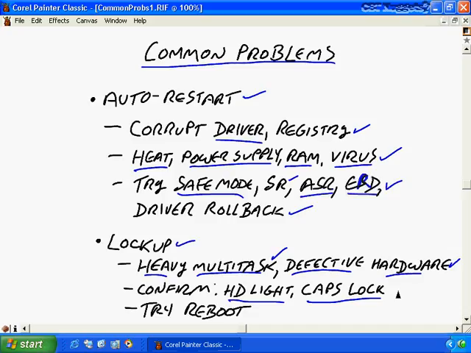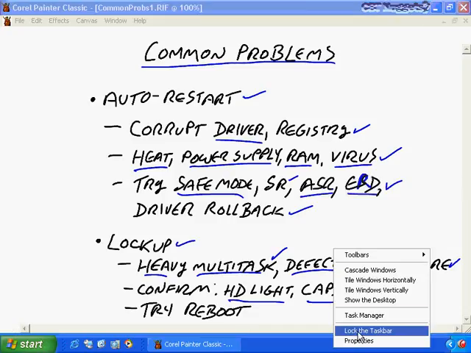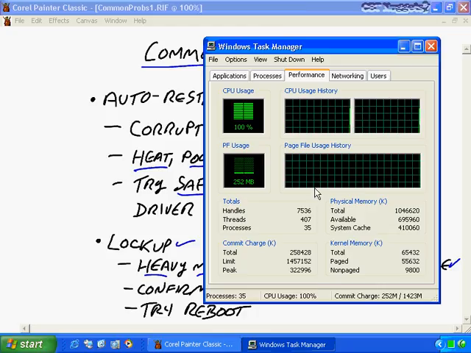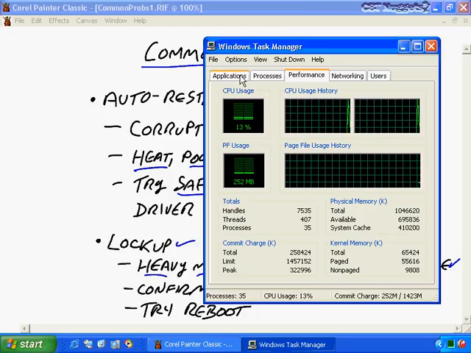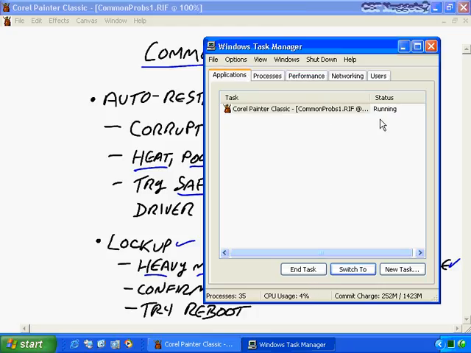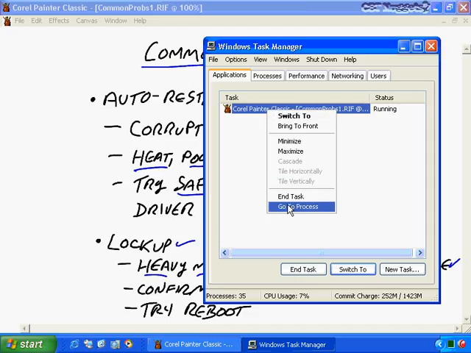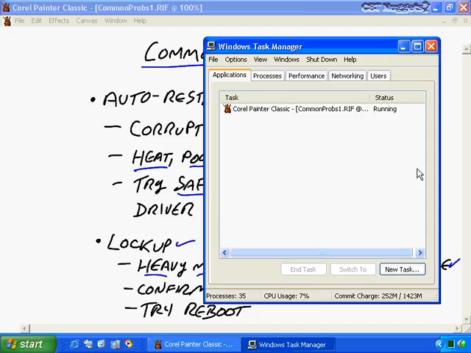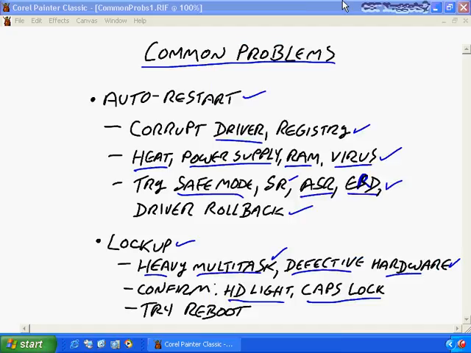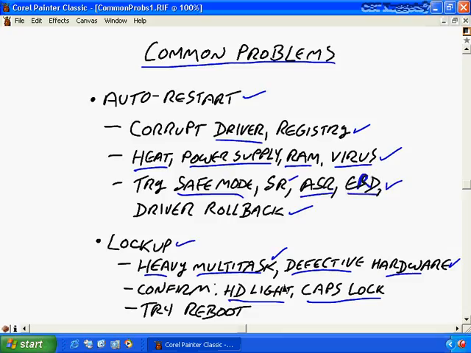And then if you do get control of the mouse and/or keyboard, see if you can close down an application or two. Also, don't forget, you can use the Task Manager by right-clicking and choosing Task Manager or pressing Control-Alt-Escape. Then look at any applications. You might have one that says not responding, and if it's not responding, you might just right-click on it and choose end task or something like that. You can also go to the process and, of course, end the task, end the process tree, like we looked at in our last video.